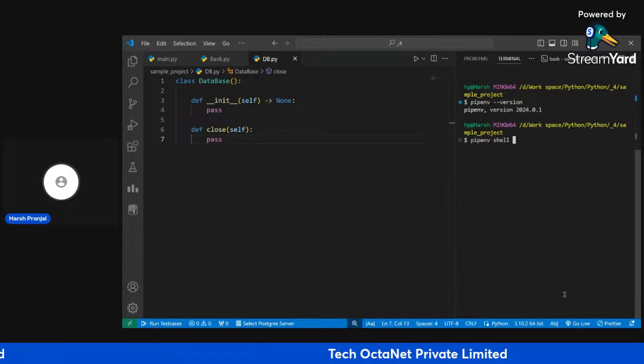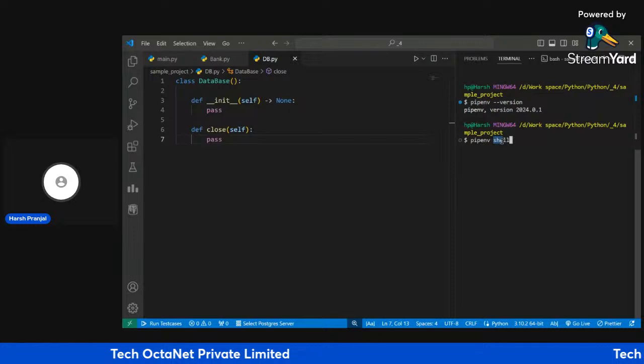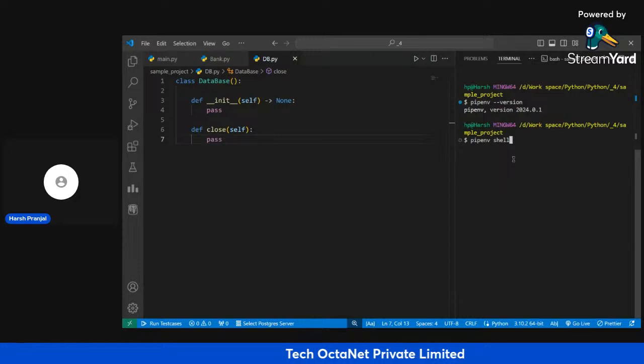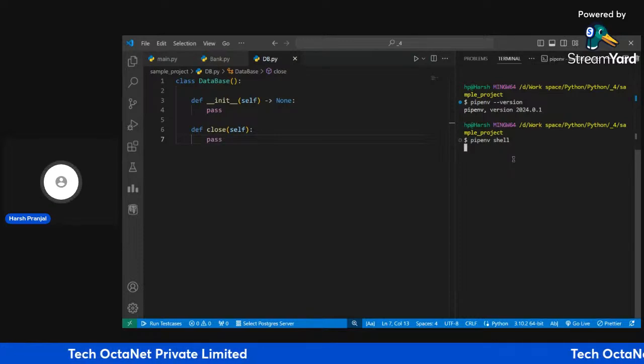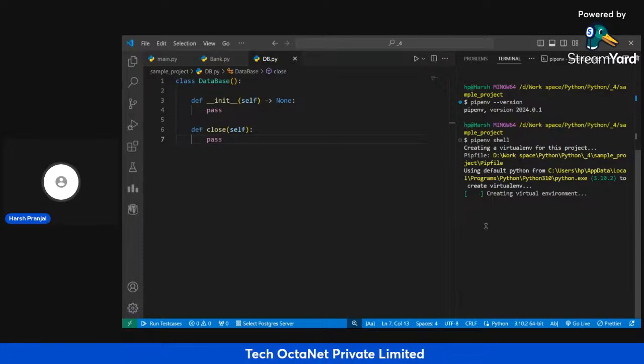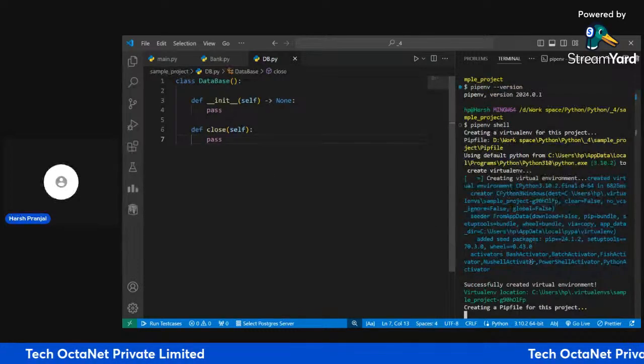First of all, let's create a virtual environment, and pipenv shell is the command to create a virtual environment using pipenv, right? If I press enter, it will take some time and create a virtual environment for me, right? Okay, so it's done.